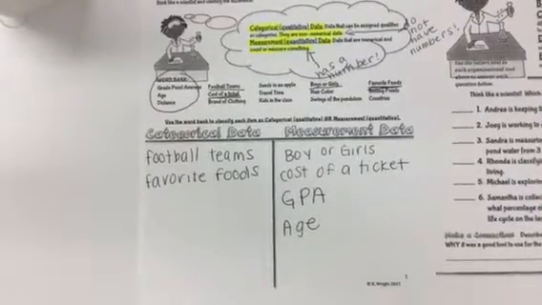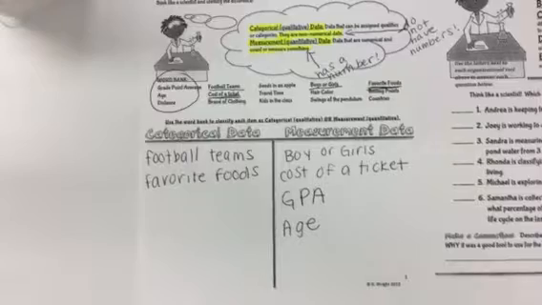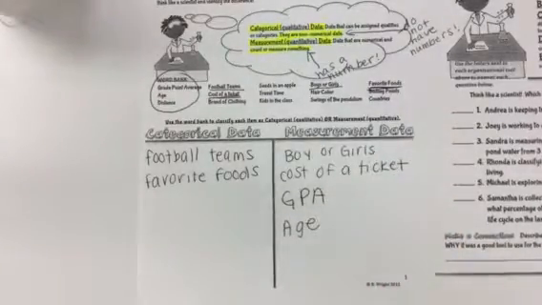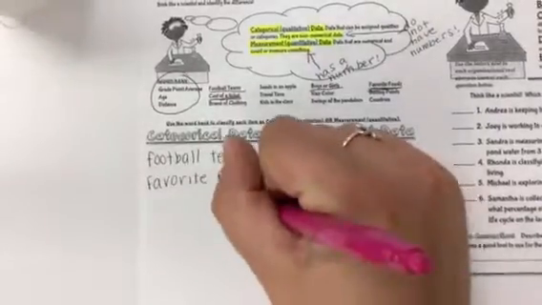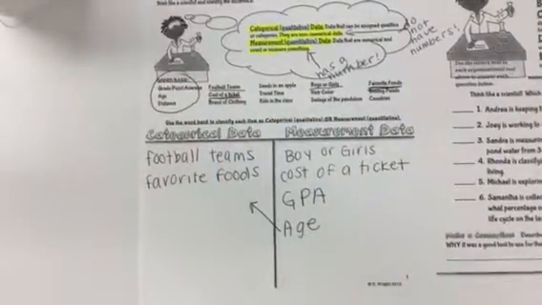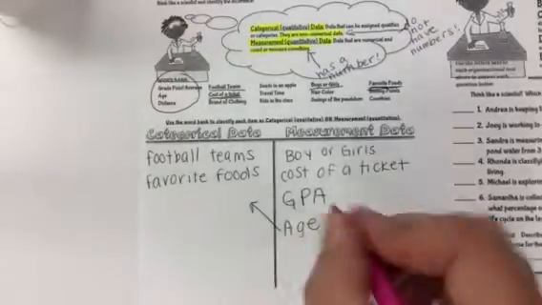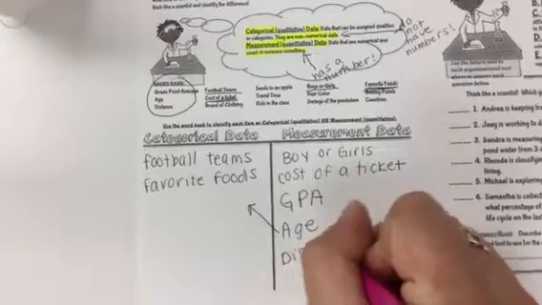Darasimi, why don't you agree? I think it's categorical. Okay, why? It's not measuring how old someone is. So you're not measuring how old someone is, you're kind of just figuring out what their age is and then maybe putting tally marks? Yeah. I'd say maybe it could go in categorical data as well. Okay, distance. If you're measuring distance. Layla? Measurement data. Measurement data, very good.